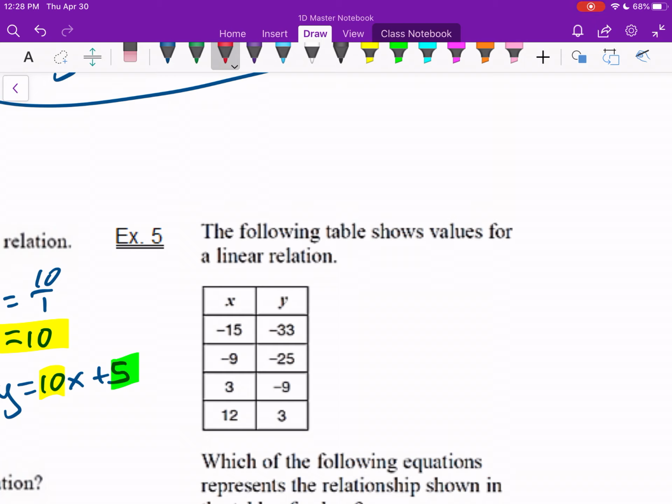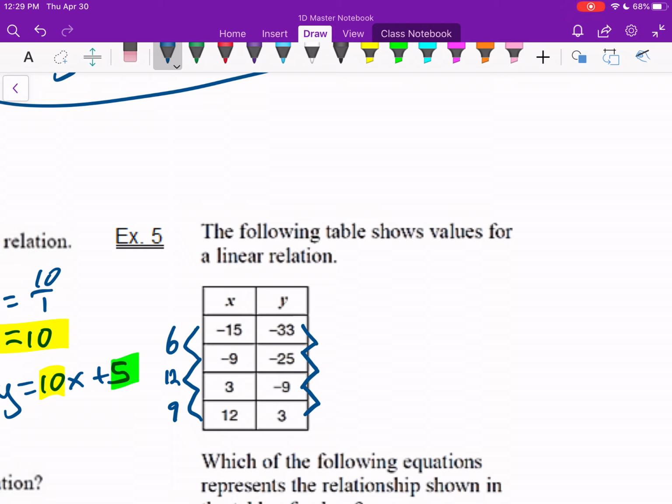I can't see my y-intercept right away, so I'm stuck with doing the slope first. From negative 15 to negative 9 is up by 6. We're starting at the lower number, negative 15, and going up by 6. And then from negative 9 to negative 3 is up by 12. Something funny is going on here. And then from 3 to 12 is up by 9. So our x's aren't going up by the same amount each time, so that adds a little wrinkle. Let's see what the y's are doing.